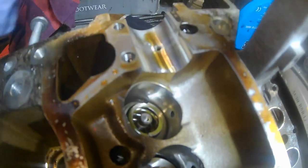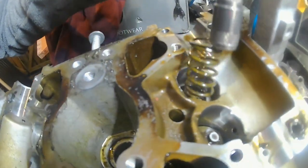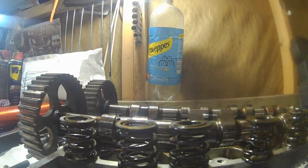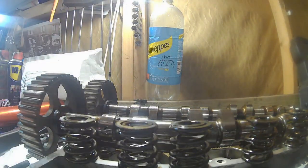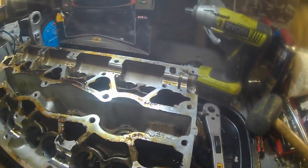So that's what we've got there, and then that's with it completely taken off, and then we've got two springs inside, and then all I need to do is take those springs out like so, and we bring them over here, and I've just been balancing them on the cam cover like so. We know that one there, that spring is for that one there, the first one. So we're just working in lines, working in rows methodically, and trying to keep it as simple as possible so nothing gets lost or forgotten.